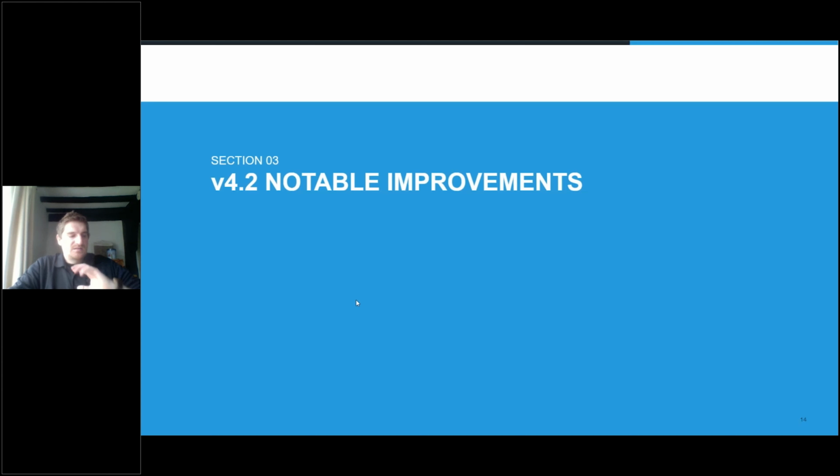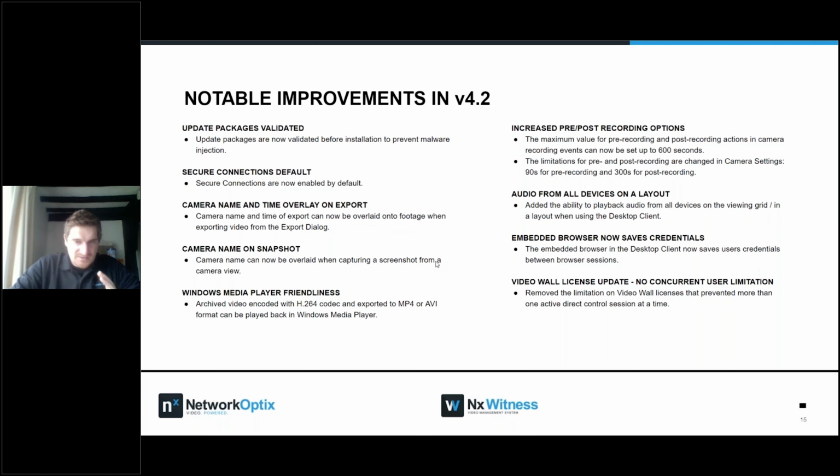Cool. So that's the main features. Then there's a few notable improvements. Obviously, this list could go on forever if we added every single improvement and every single thing that we did for the 4.2 release. But this is just a snapshot. A couple of them that I'll draw attention to, that I've worked on on a few projects, is audio from all devices on a layout.